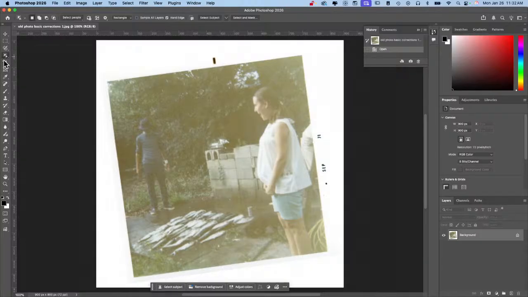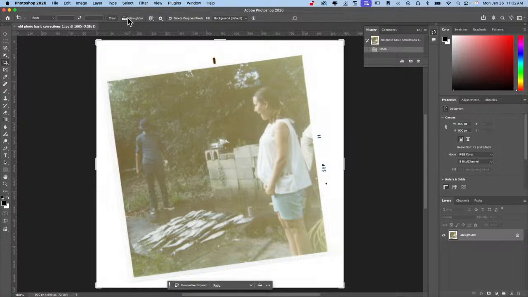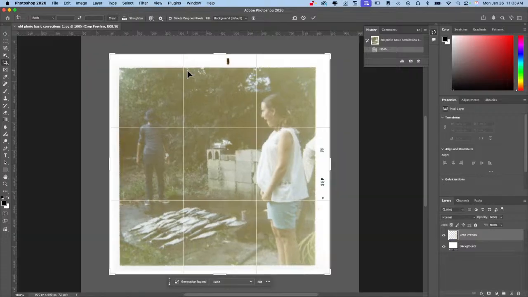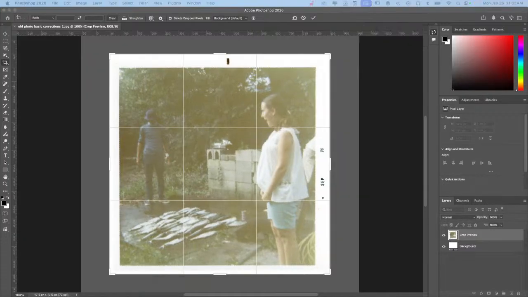When you click on the crop tool, the first thing that we can look at is this is crooked. I can't really crop it because it's crooked. I want it to be straight. So I'm going to click on the straighten tool, this little bubble level here, and I get this cursor. And I just click and drag it out along some line in the picture that I think should be straight. Boom, there it is. Pretty nice. Solid beginning.